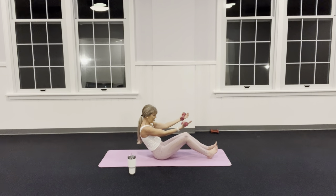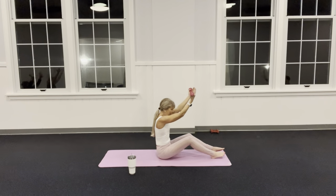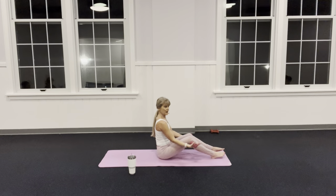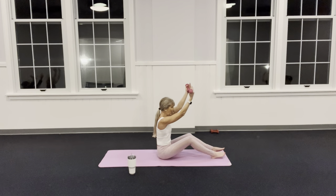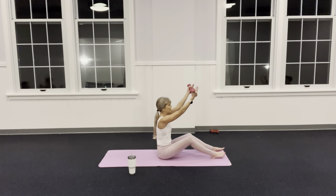Zip those arms up — everybody sit up! Float your arms up, then bend your elbows and just bring them to your waist, scoop back up, come back to your waist. Don't let those knees flop out — still working those inner thighs. I'm lifting and strengthening the front of my shoulders. Your back muscles will be there to help, and yes, you still feel that core. Now little circles: up and around, up and around.